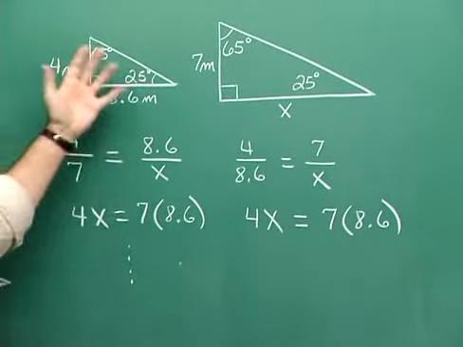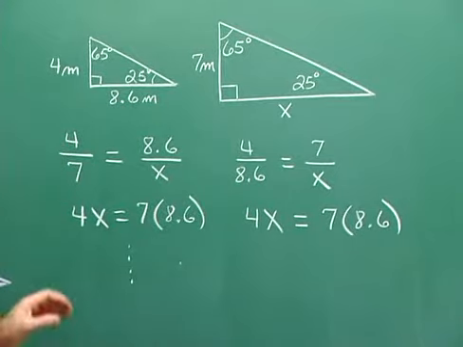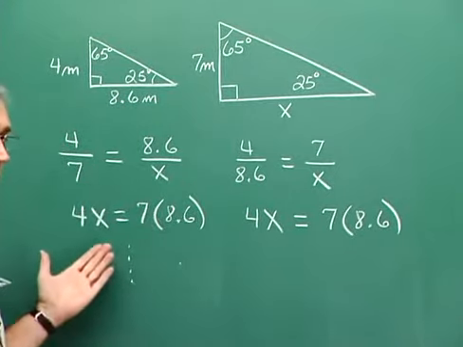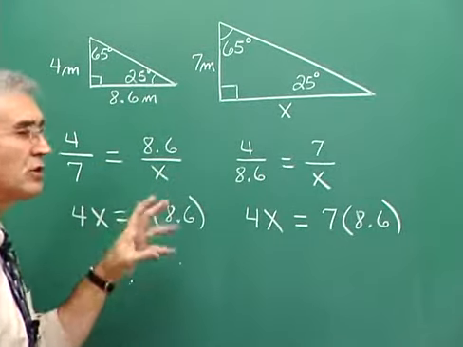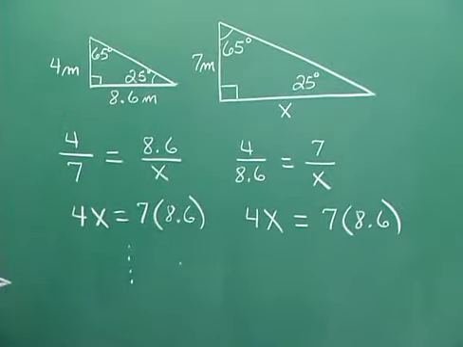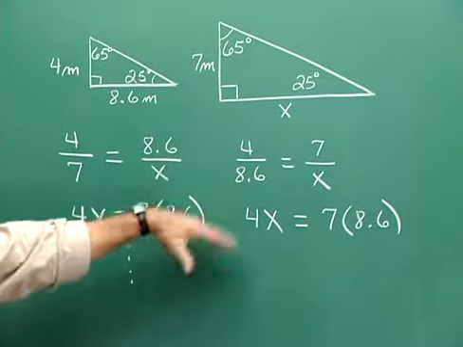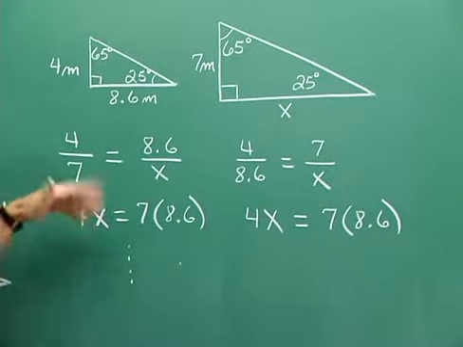And as long as we're setting up our various ratios, our correspondences, correctly, we'll get this same kind of result. We'll get a result where the equation in every different situation will look pretty much the same, and we'll get the same result as we might expect. Okay, we won't finish this, but I'm sure we can multiply these and then divide by 4 and find an answer in the problem.